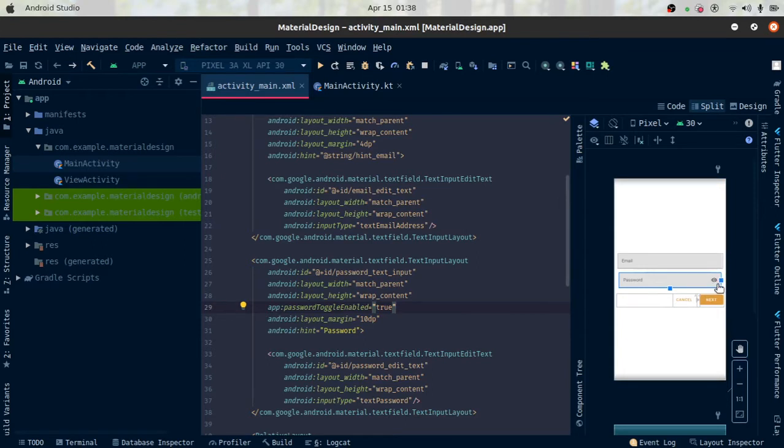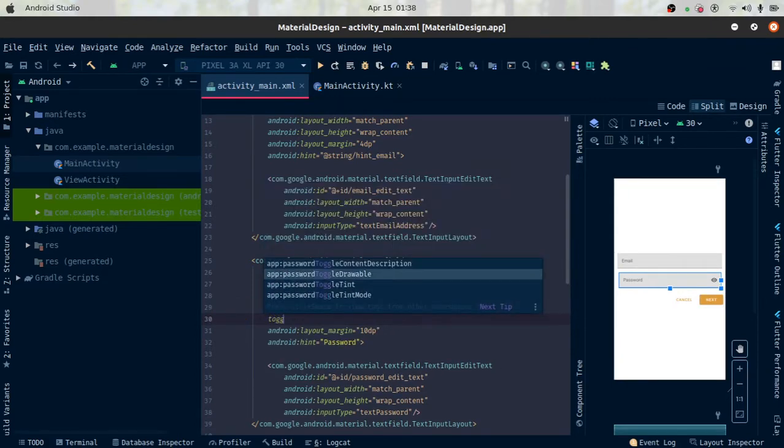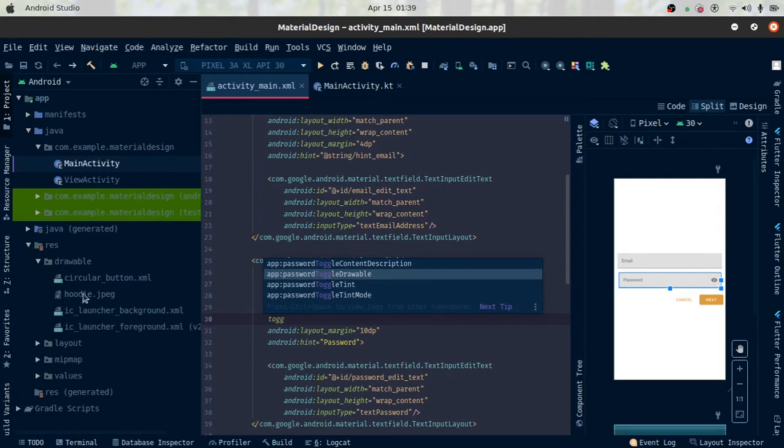Now I can customize this image. If I don't want this image, I can say toggle drawable. And then whatever image I'm going to be using will be here. And how do I make it to be here or put it there?